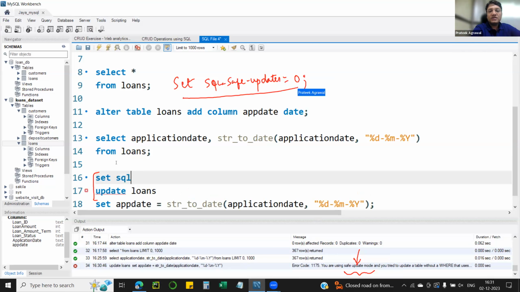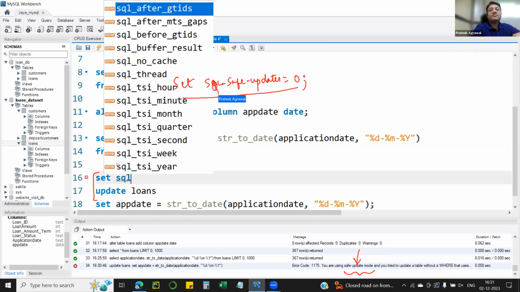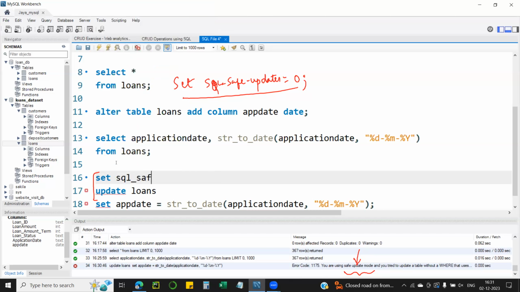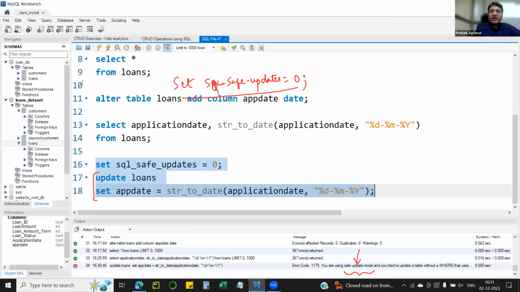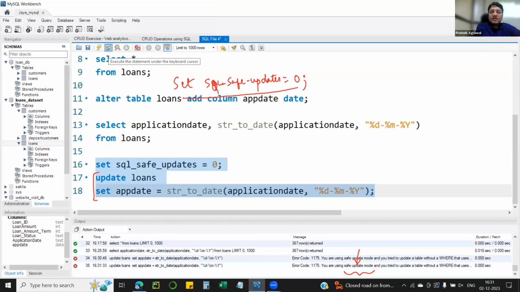Why do we have to do this? To enable updating. It's like a safety lock, if you remember the analogy I gave of the gun, right? Guns have a safety lock so that by mistake people don't end up triggering the gun.